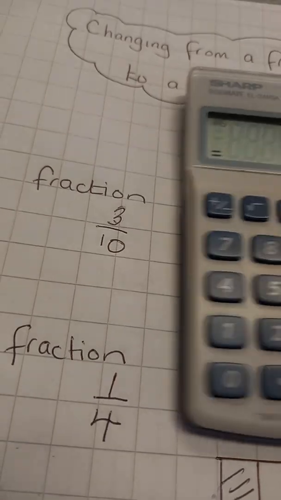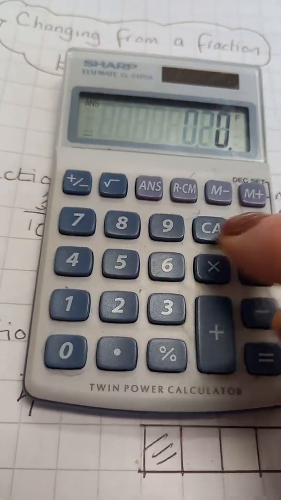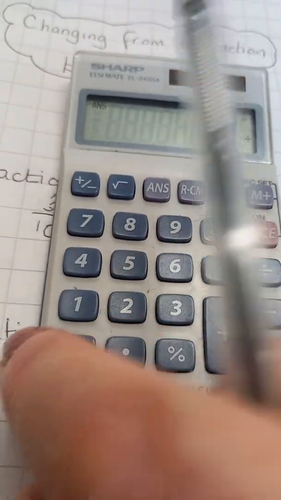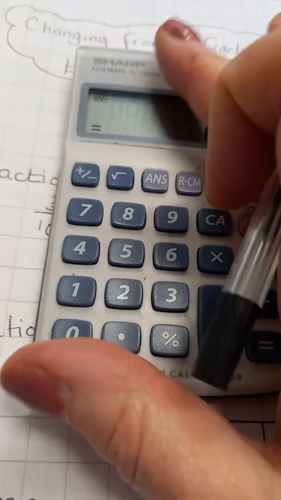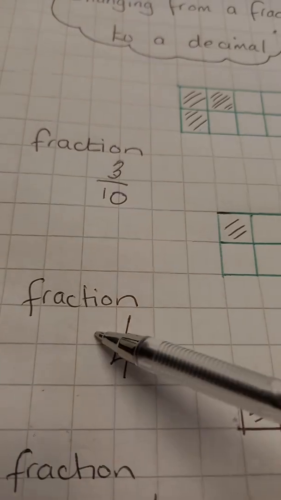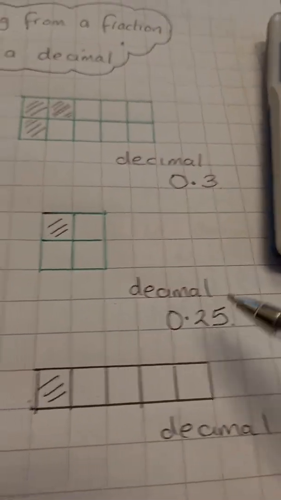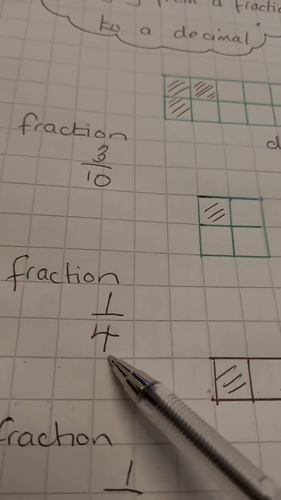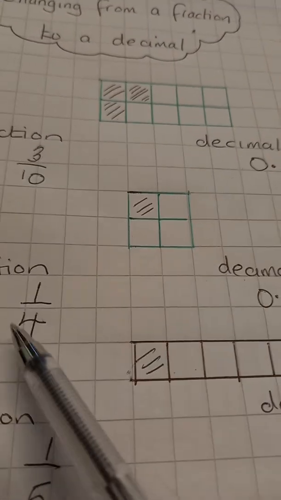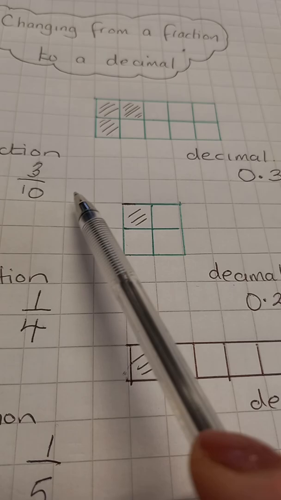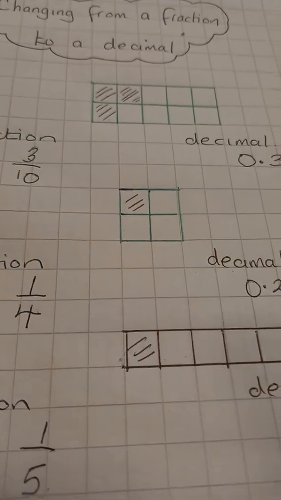And you can do that even if it is over 10. You could do 3 divided by 10 is 0.3. So in order to change from a fraction to a decimal, you just take the top number and divide by the bottom number. So remember, a decimal is just a different way of writing the answer. These mean the same thing, but it's a different way.